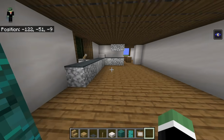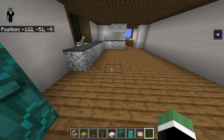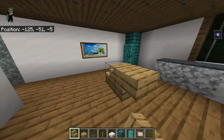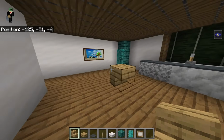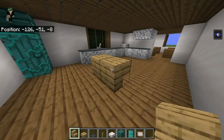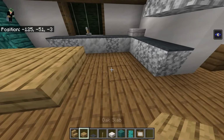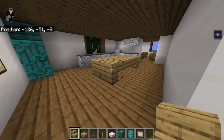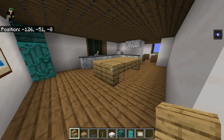Heading back to look towards the actual back, you want to take this frontmost diorite on the counter and count right by 3. And on this block, you're placing an upside-down oak stair facing back. Right of it, you will place another, and then either of those stairs, you'll bring back with 2 upside-down oak slabs, and then an upside-down oak stair facing forward.